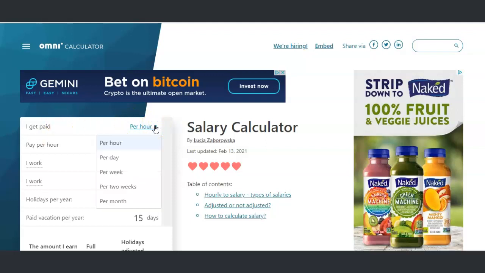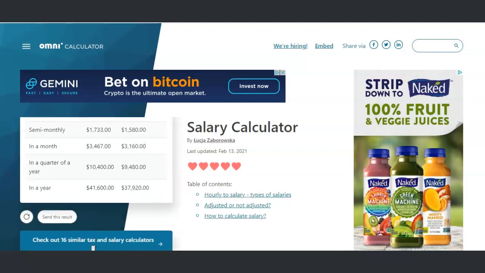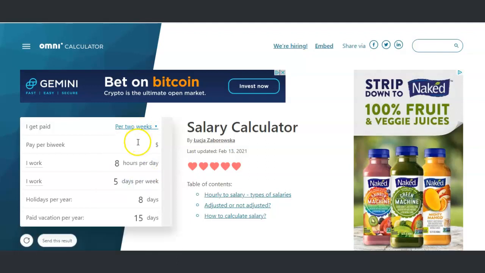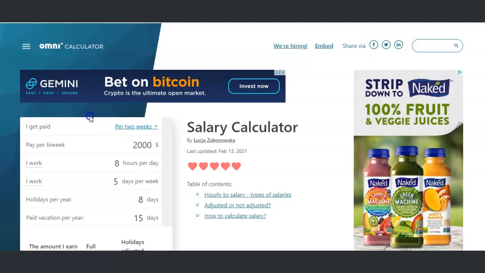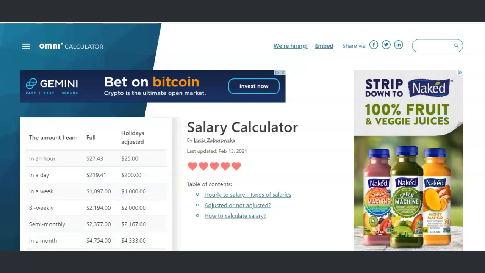Here's another one, especially if you're taking a new job and you're just trying to wonder exactly what your salary could be. Now, this is actually gross. Actually, maybe a net one down here as well. But let me check here. I get paid every 2 weeks, which is usually the standard, and I get paid $2,000. And I work that many hours. This is how much money you'll be receiving down there.